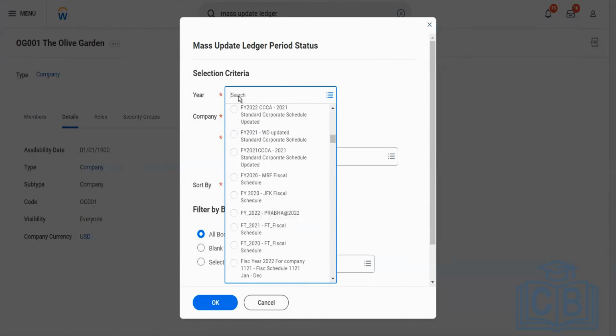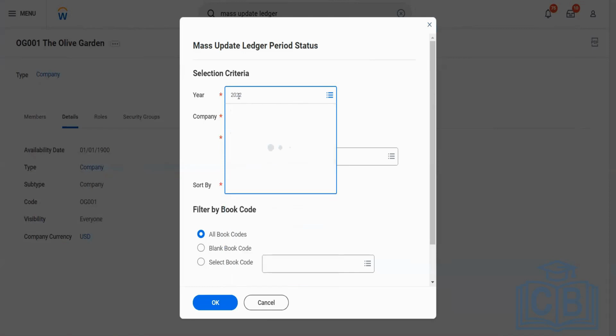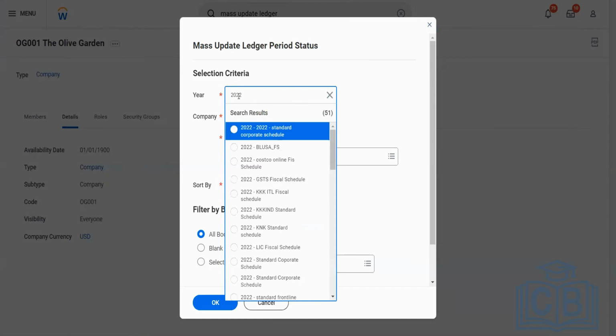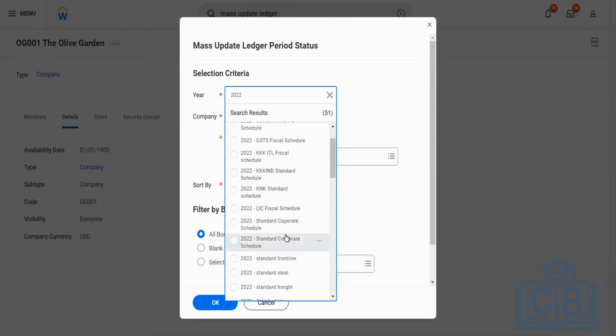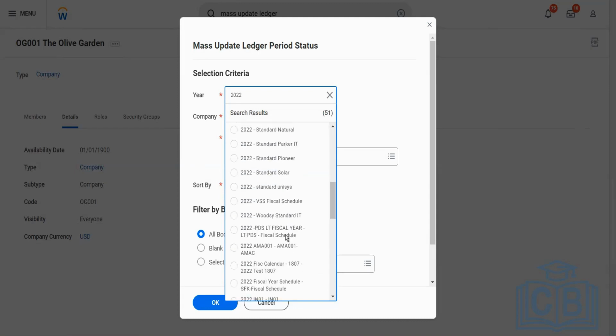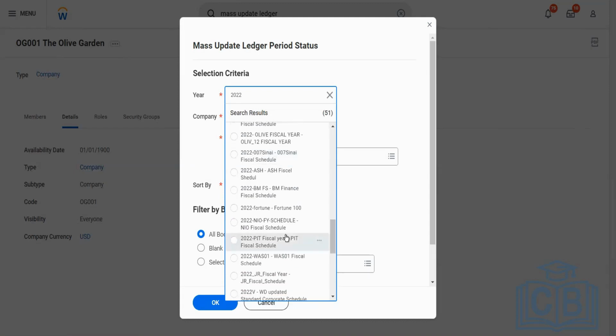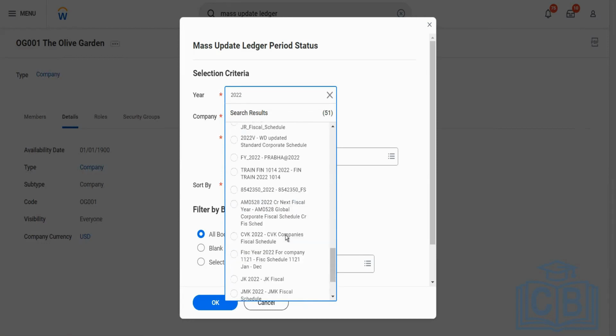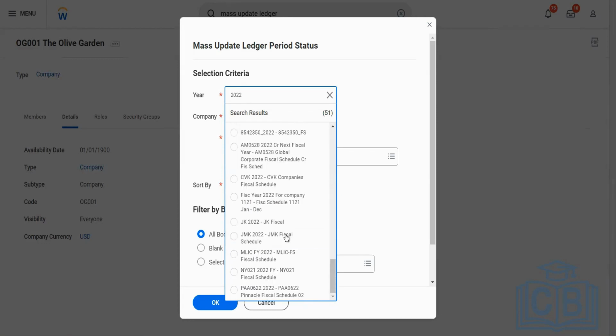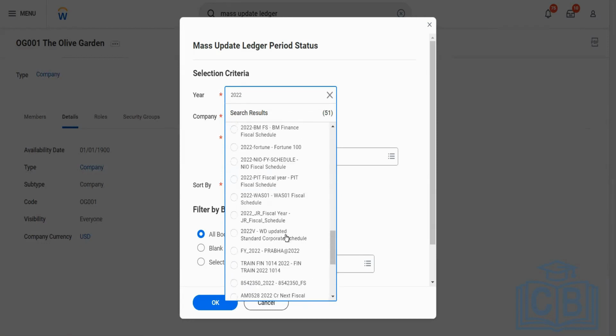Let me just type 2022 here. And that would be which one? There are many standard corporate schedules here. Let's see. Yeah, this one.